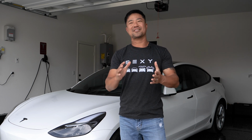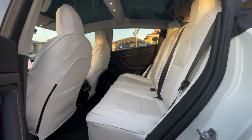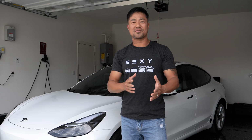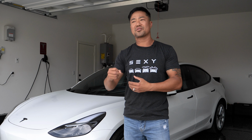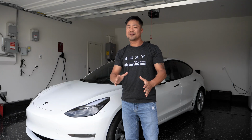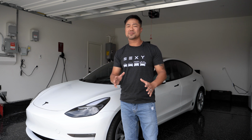So I finally pulled the trigger and got myself a seat cover. Now, they're also white, and I know that sounds crazy, but with the seat covers, you could easily just throw them away if they get permanently damaged and just get another seat cover. And it's not that expensive. It's about $250 or so on Amazon.